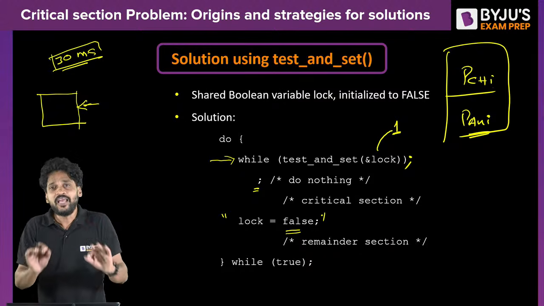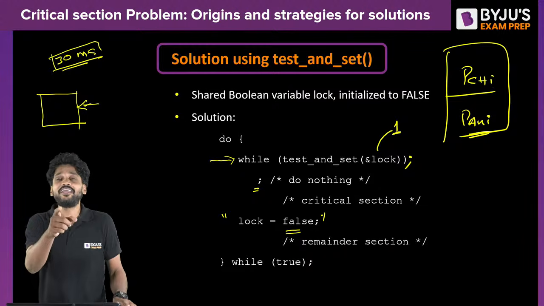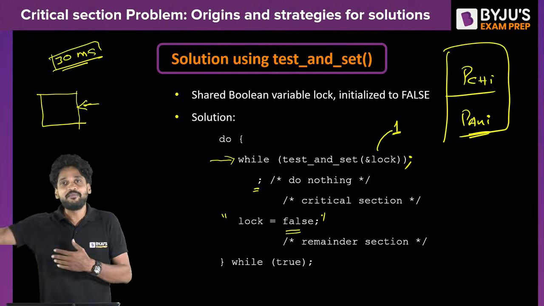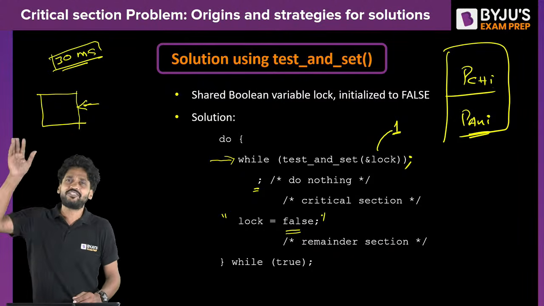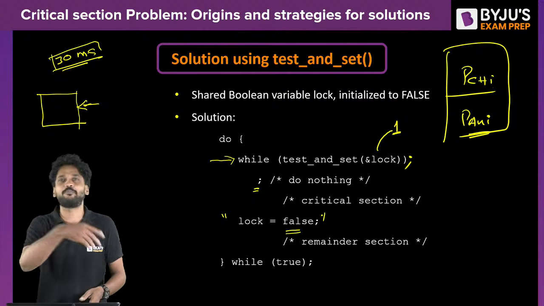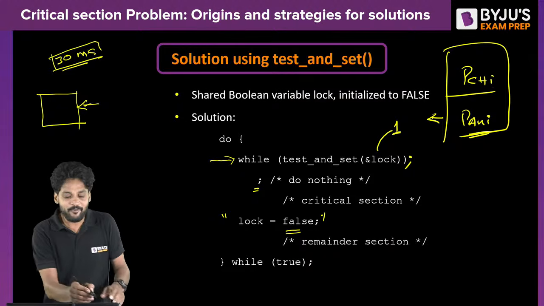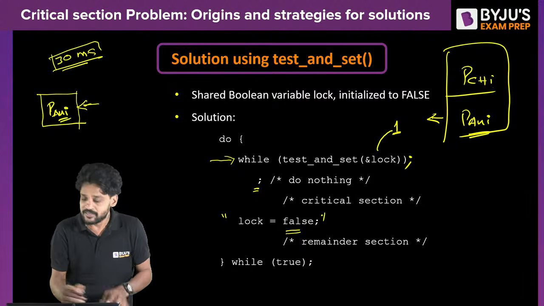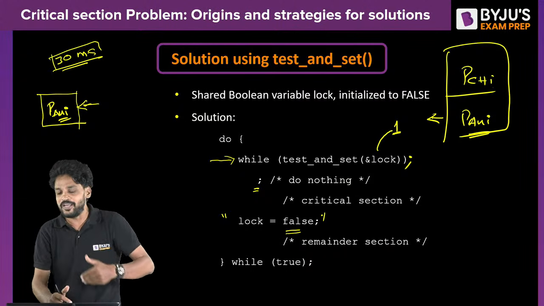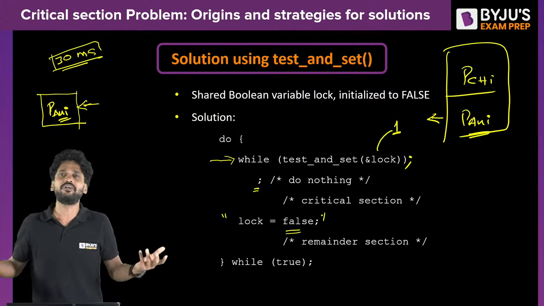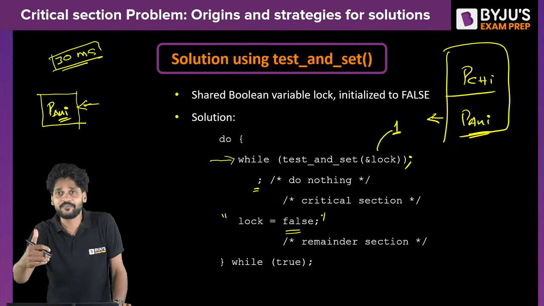Now, do we have any guarantee that PCHI will be scheduled? Who is scheduling? Recall, scheduling is not done by we both. Scheduling is done by a third party, based on some other parameters: shortest job first or longest job first or priorities or non-priorities. The scheduler decided to schedule me again. Now when PANI goes again, let us say if PCHI gets into the CPU, then it will be able to come out of the while loop since the lock value is equal to false. But it is not scheduled. If it cannot get scheduled, it cannot do anything rather than waiting indefinitely within the main memory.